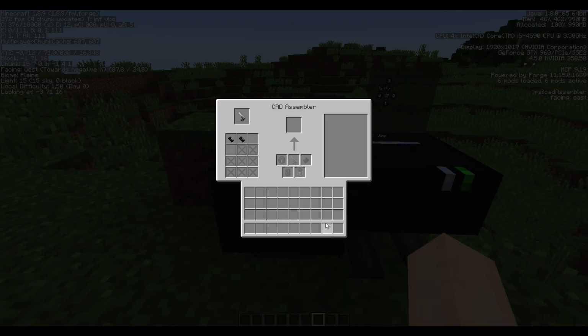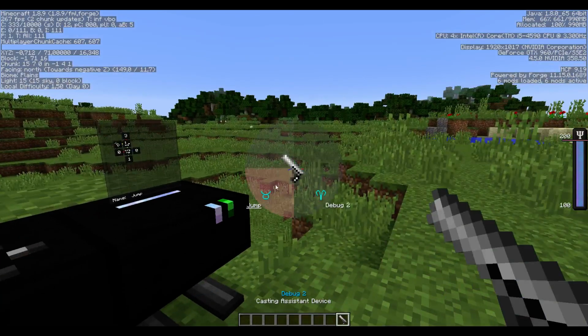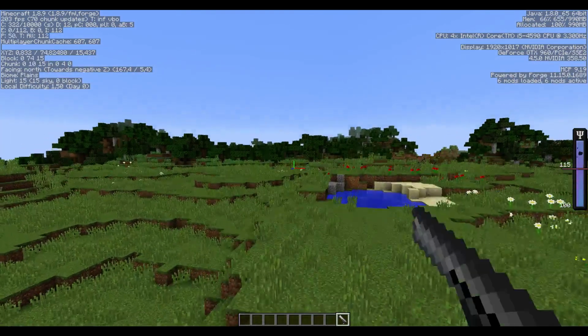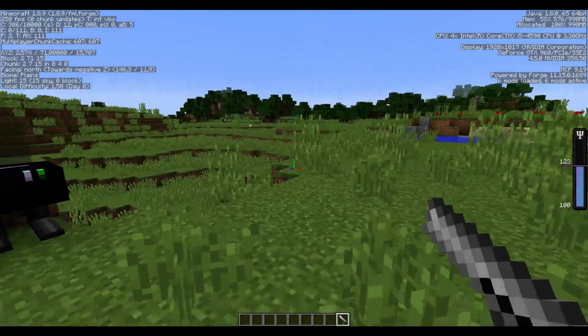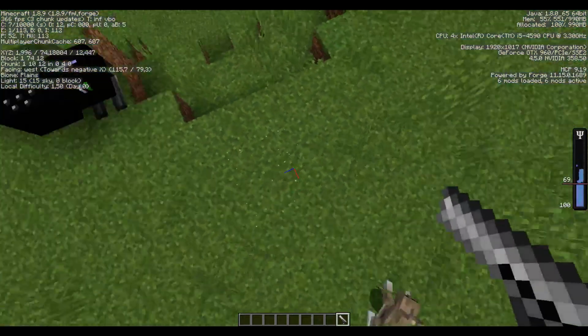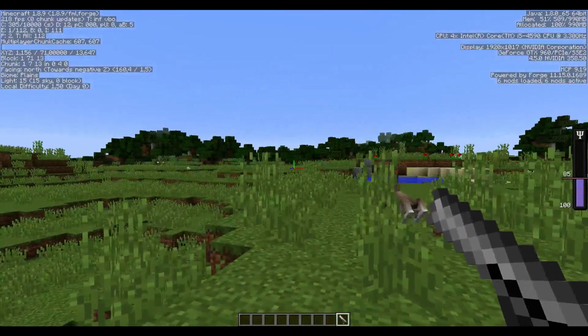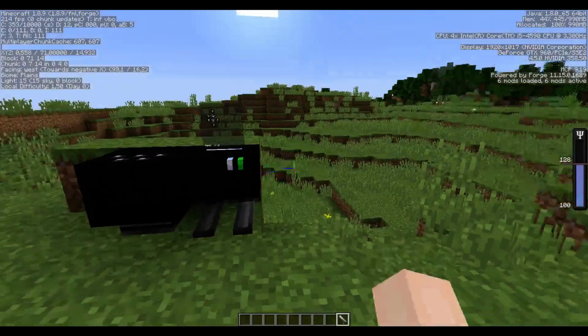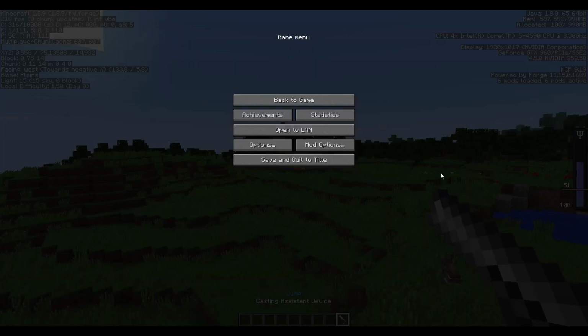Okay, now let's put it over here and cast jump. Now look at my psi bar on the right. You see I have lost some psi, and there's also been some particles going on telling me a spell has happened. Now remember the cost is 85, so let's do it once. And I paused the game on purpose. You see now I have 51 left, and this number here is the amount left on my battery.